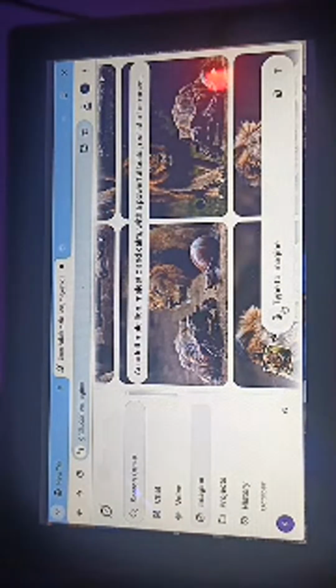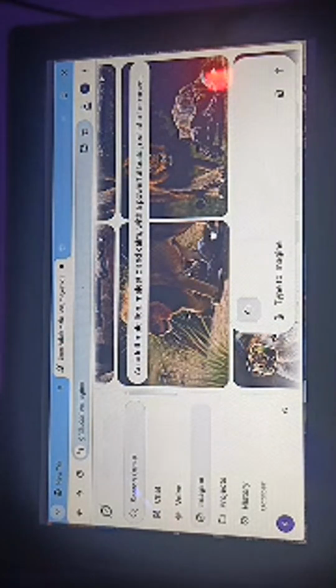Now we have copied our next video frame. Now we go back again and we are going to do the next video scene. Now after this, let me show you. Now as you can see, the next thing we go back to ChatGPT again.